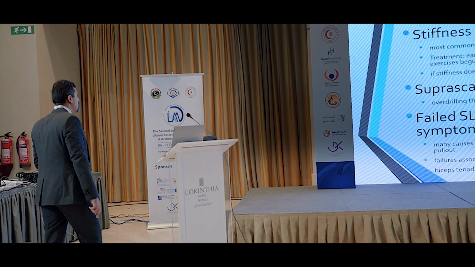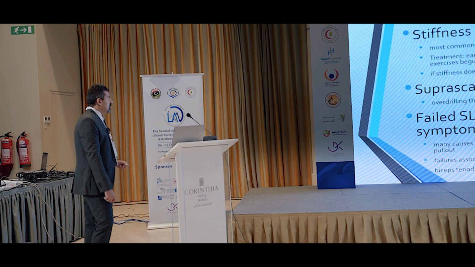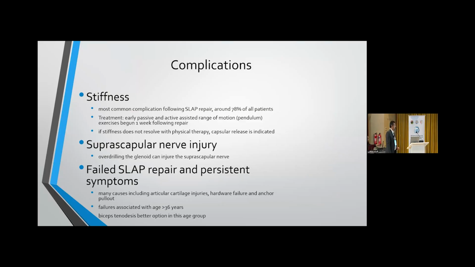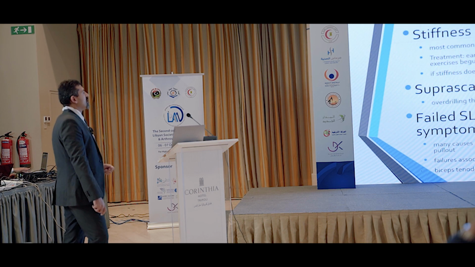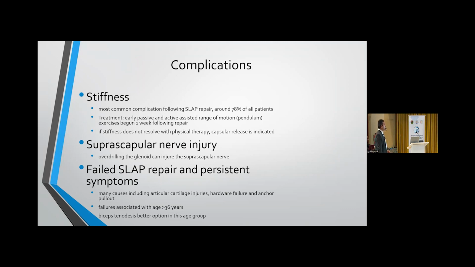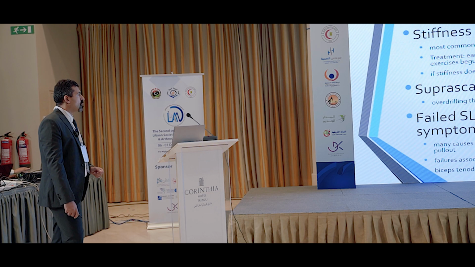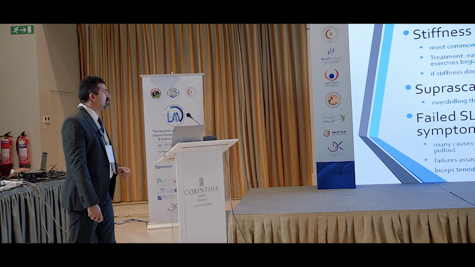What are the complications of the SLAP lesion? First, postoperatively, you can find a wide range of patients with stiffness. Most common complication following a SLAP repair. Treatment: early passive and active assisted range of motion, pendulum exercises began from the first week postoperatively. If stiffness doesn't resolve with physical therapy, capsular release is indicated.